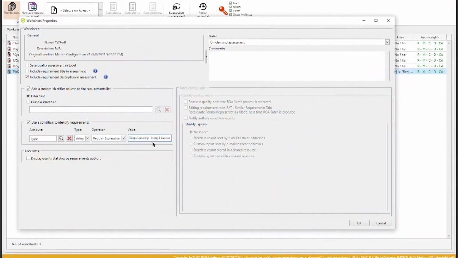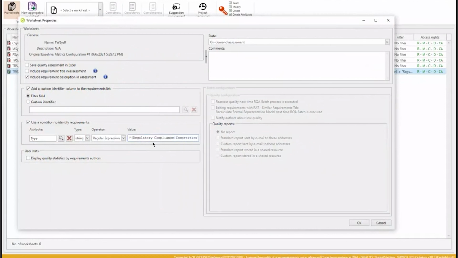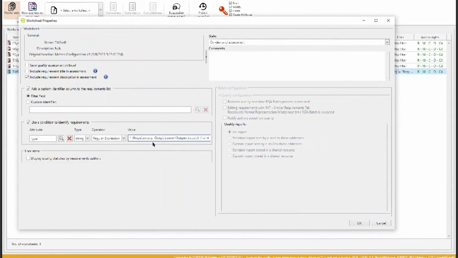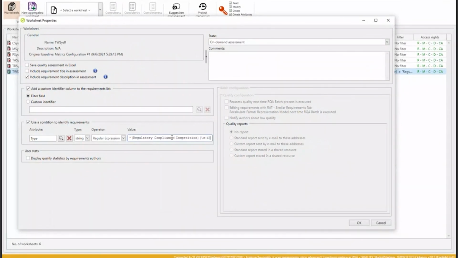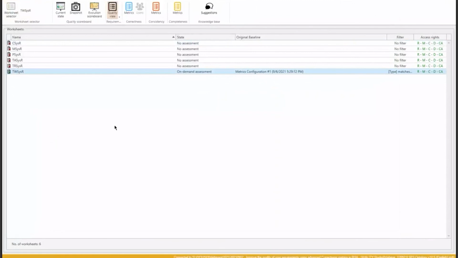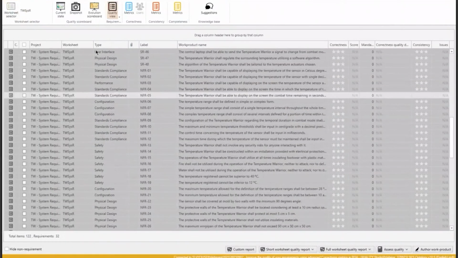So I can set up my regular expression, and you will see that not only can I avoid the regulatory compliance because I kept it in the condition here, but I will also filter the competition here.